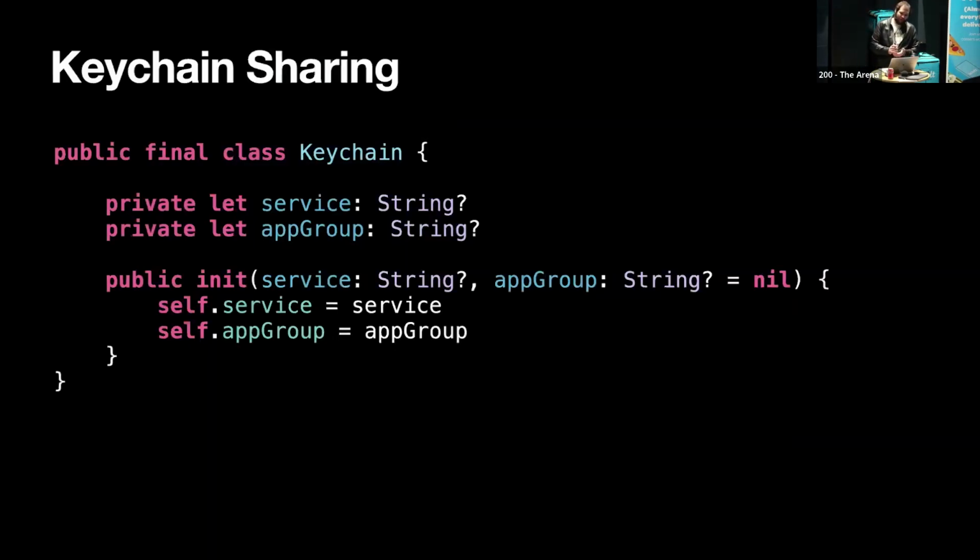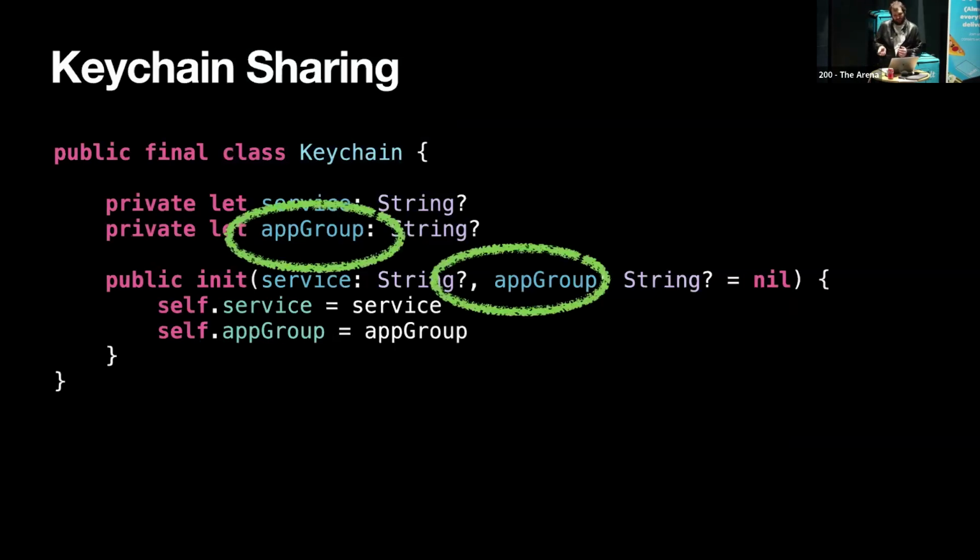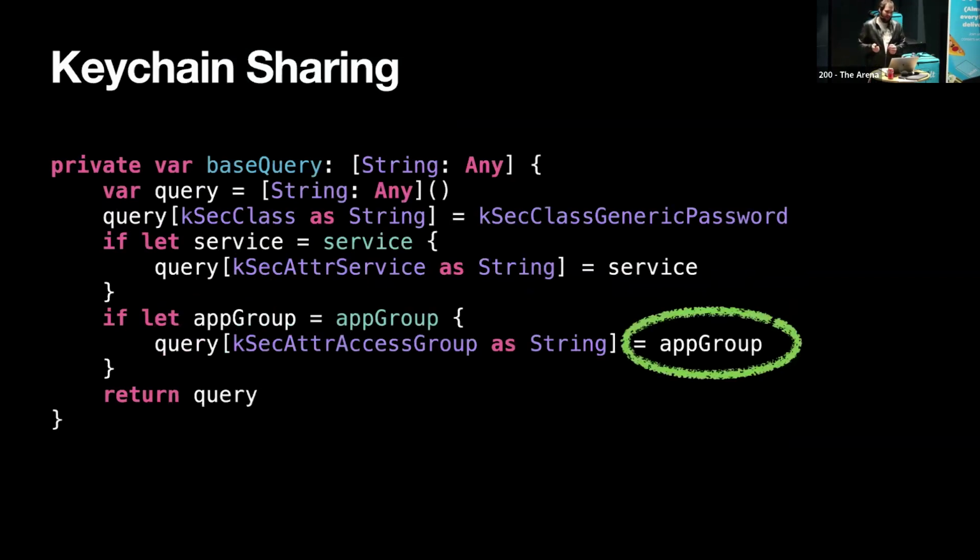So on the code level, this looks something like that. You have service, but now in addition to service, in our class, we have the app group. And you just initialize that and use it later with every request. You just augment each request. Since we did this base query earlier, we just append that group attribute, and it will be included into every invocation of any method that we invoke on our wrapper.